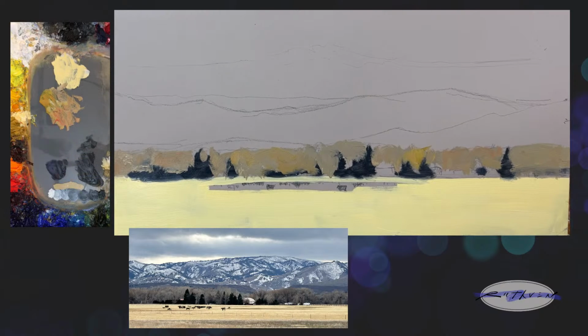Okay, so value-wise, it is quite a bit darker. Not sure if it's right. But then let's look at the next bank there. We've got kind of a purple. And so I've got a purple going up here already. I'm going to add some white to it. I need to make it a little darker than what I just laid in for those cottonwoods. So always just be thinking about comparing. Get something right. Find something on your canvas you can get accurate right from the start. As you put other things down, compare it to that. Compare those things.